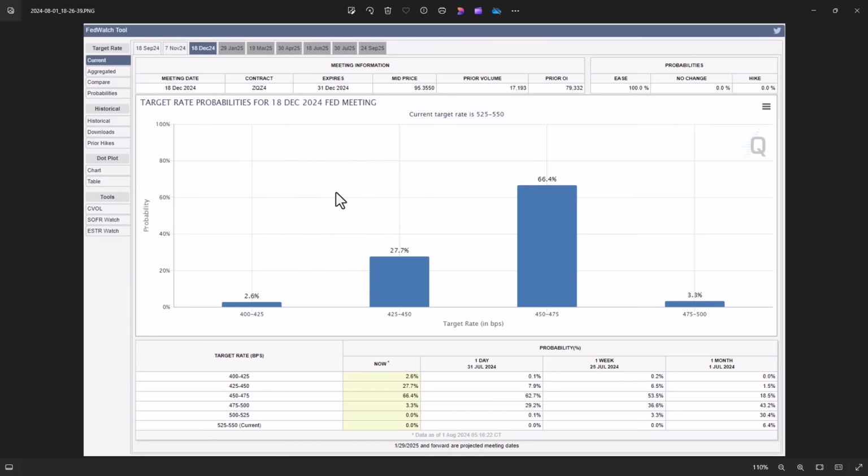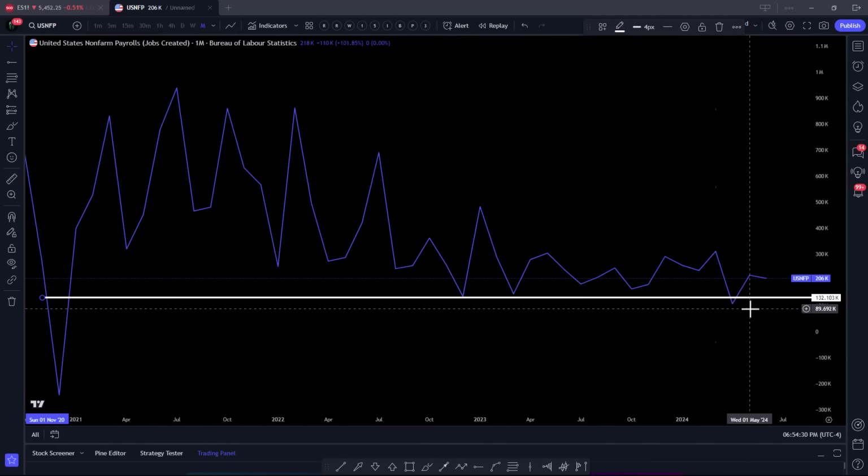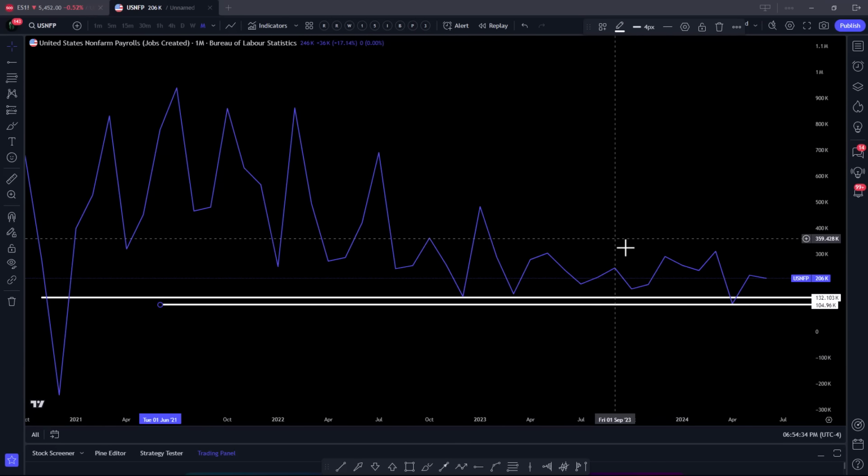I would suggest that we now have flipped, and now bad news is bad news. Now, before we continue, I just want to take a moment. In front of you is non-farm payroll. And so what you want to focus on tomorrow is right around here. Anything under this 133, despite what the estimate is, and I don't know what it's going to be. We never know what it's going to be, quite frankly.